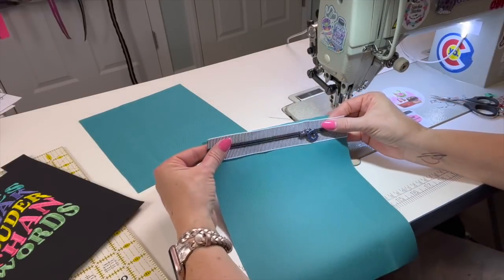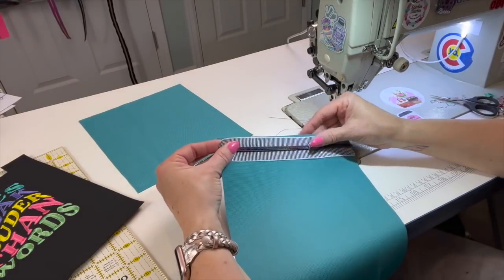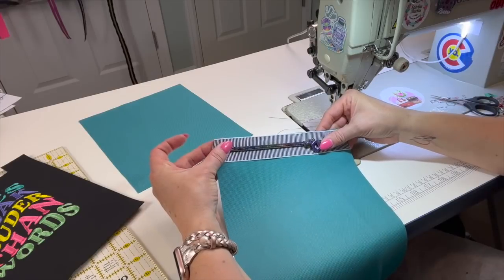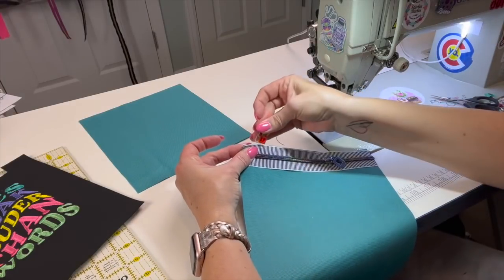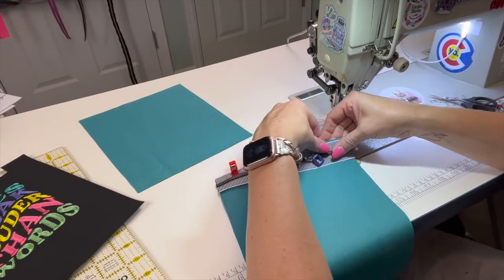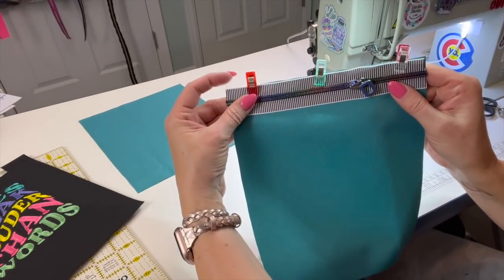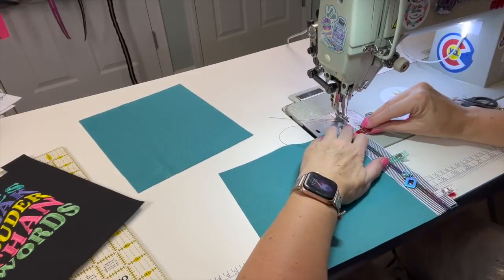Okay. Now she does this a little differently than I have done before, so I'm excited to try this. So we are going to clip this on the top edge of our lining here, okay? And I'm gonna sew this top edge at a 1/8 inch seam allowance.